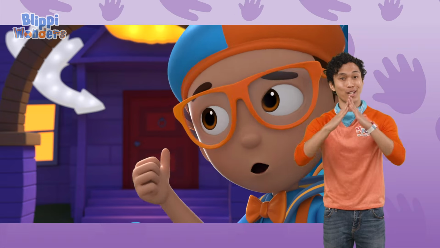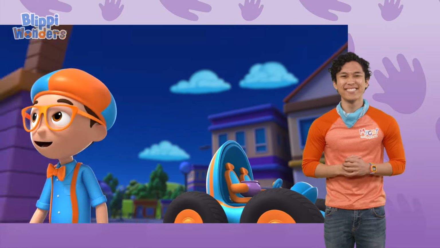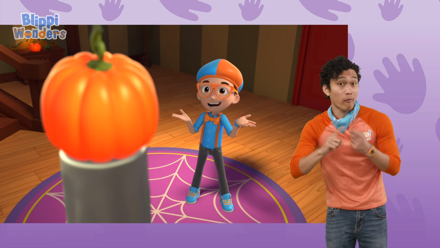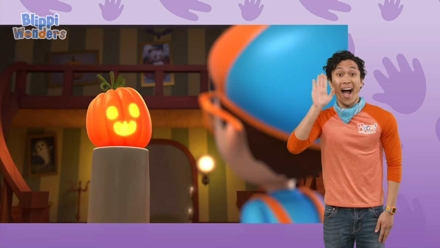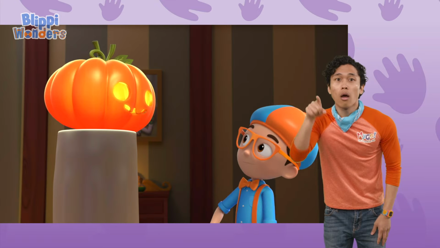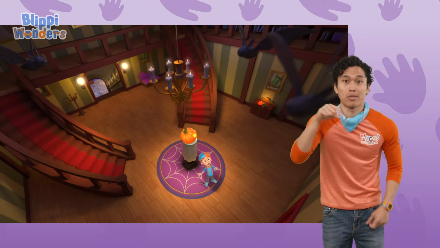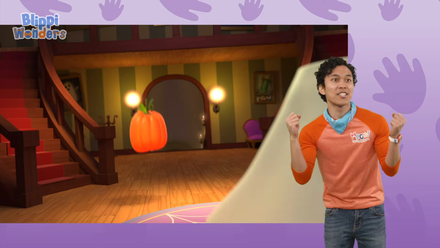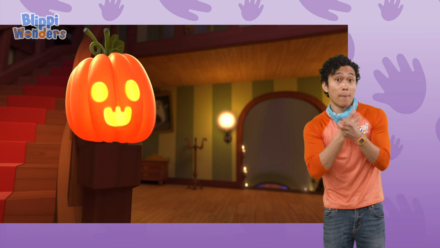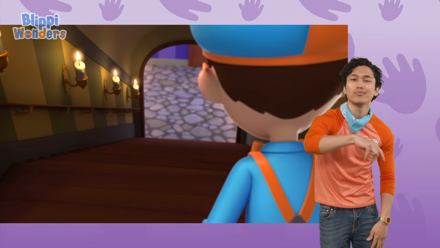I better go into the haunted house to find Tabs. This should be fun! Hi! It's me, Blippi. I'm looking for my friend Tabs. Have you seen her? Hi, Blippi. I'm Mr. Pumpkin. Was that a ghost? Probably, yeah. I haven't seen Tabs, but you can look for her in this house full of magical and spooky fun. Great! Maybe my friend Bones has seen Tabs.